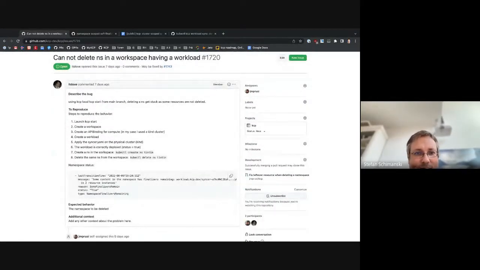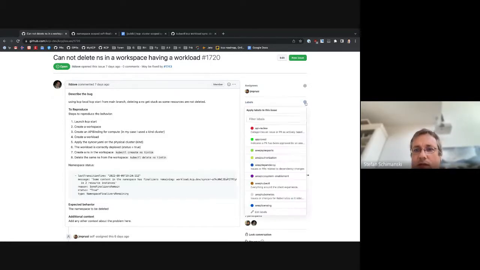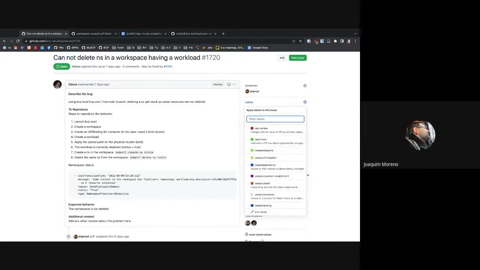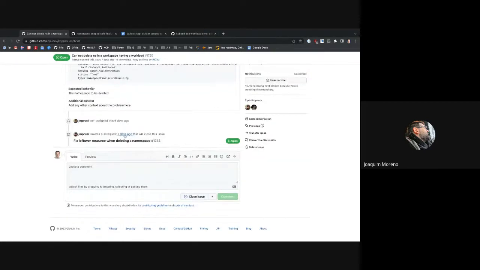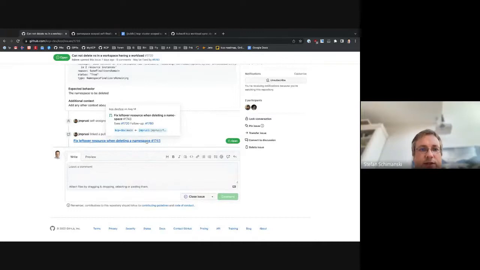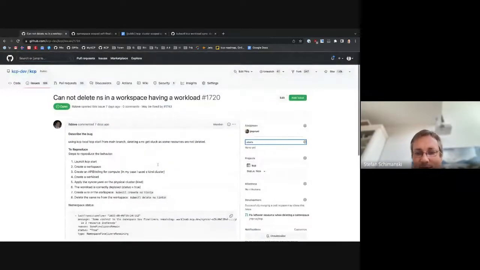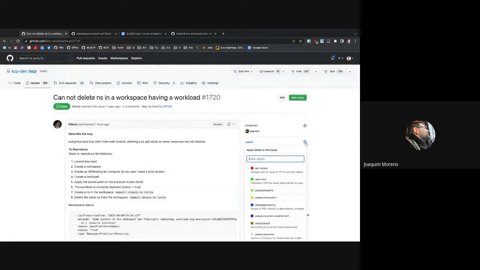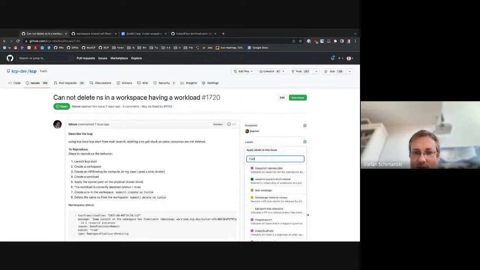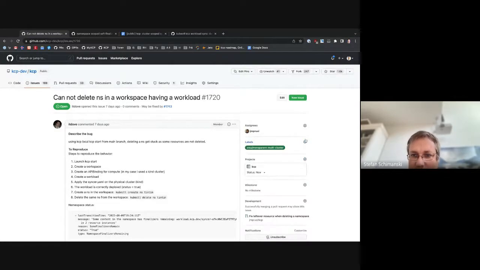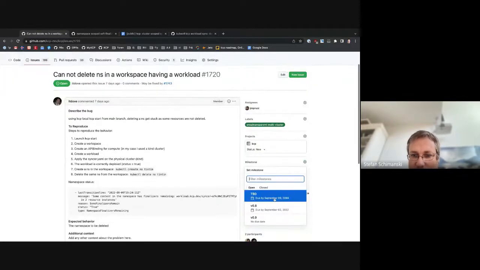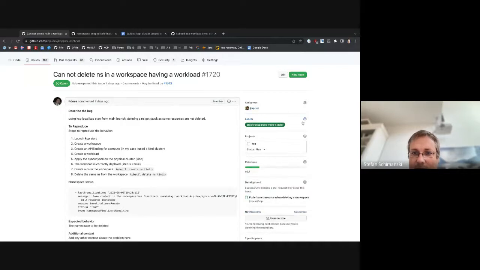Cannot delete the namespace having a workload. This is Joachim, it's related to your work there. I think so, yeah. If you scroll down a little bit, there will be the reference from... Oh, I see. PR, so this one was... I see. And then you hit the other issue as well. I got it. Okay, so it's transparent multi-cluster. And there's a fix already, which means your PR. And it's assigned to you. It's a bug.